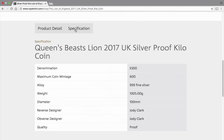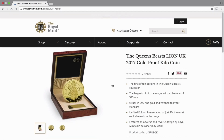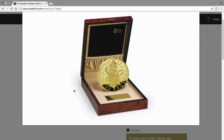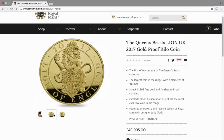I'm sure you'll have examples for the US Mint, for example, the Centennial Gold, massive mintages. Is anyone ever going to make money on those Centennial Gold pieces? Are they just a curiosity for people to have in a collection? Should an investor invest in those coins? Give me your examples from the mints that you know very well. Pandas, for example. They have proof collectors pandas as well. Is anyone ever going to make any money on those? Is it better to always buy from the lowest percentage over spot and watch the premium like a hawk?